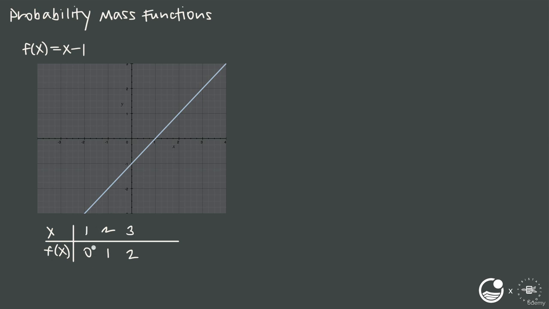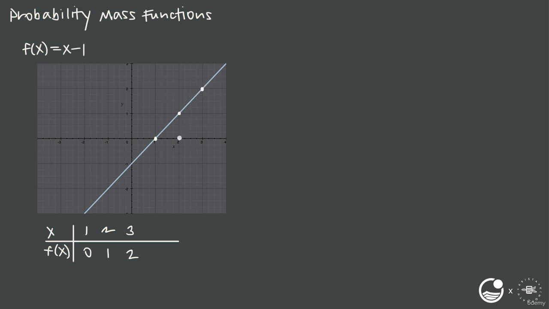Obviously all of these then become coordinate points. So we have this coordinate point 1, 0, and we see that right here. We also have this coordinate point 2, 1. We see that point here at 2, 1. We see that it's along this line. And we have the point 3, 2. So we go out to x equals 3 and up to 2, and we sketch in that point.